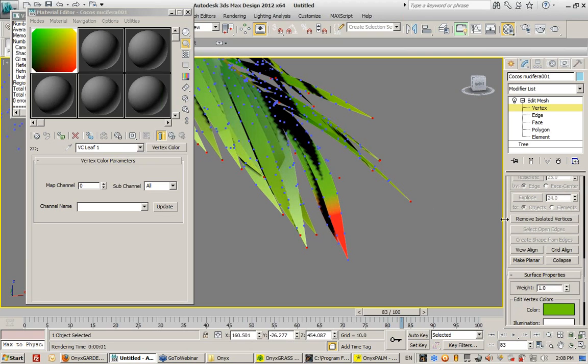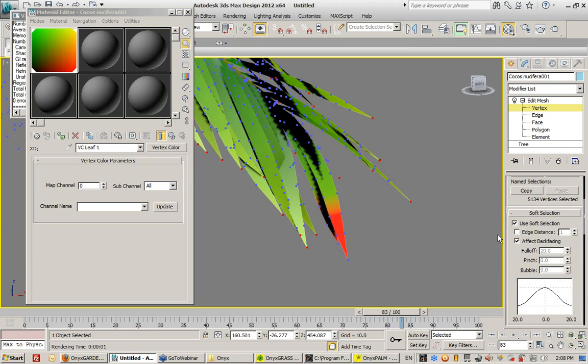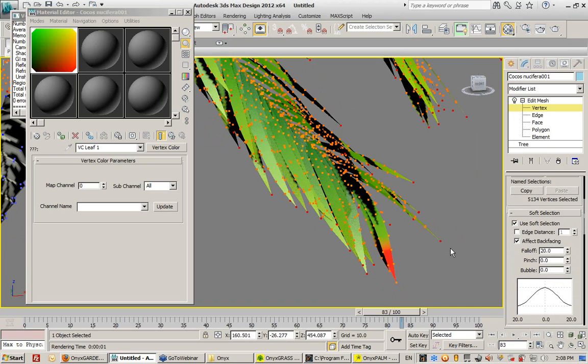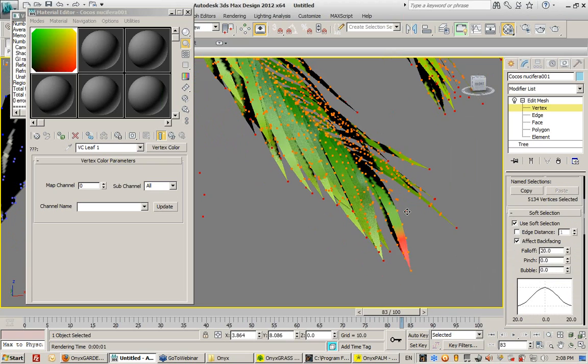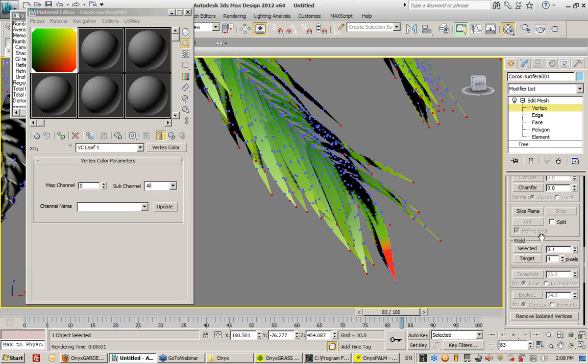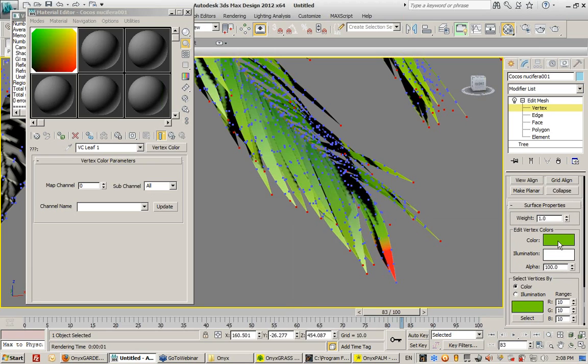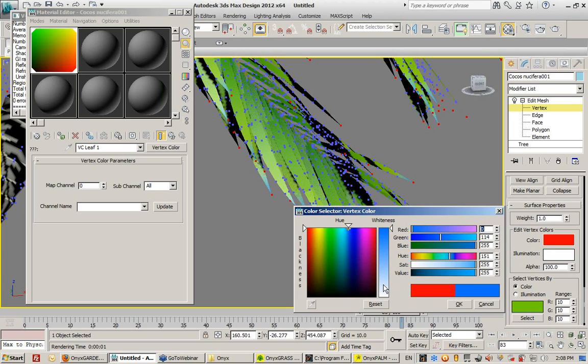And once I do that, all kinds of things open up. I can do all sorts of things. For example, soft selection. I can use the soft selection to manipulate the look, or I can actually move these vertices around if I wanted to. I can move all these vertices around using soft selection. Or I can apply a lot of different unique material features to this according to this vertex by color map type over here. But the bottom line is I've got certain vertex selected. I can change the look of those vertices through the Edit Vertex Color selection. Let's say I wanted blue leaves for some reason.